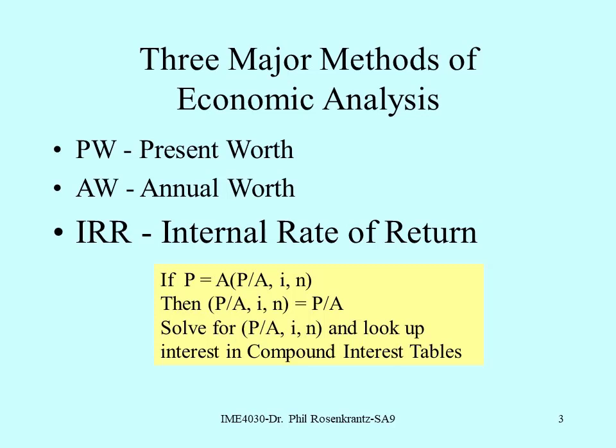And here is the case where we're solving for the unknown interest rate if we know what the present value is and the uniform series and the number of periods. So that's the direction we're heading in, and that'll be illustrated with example 7-1 very shortly. Please go to slide number 4.